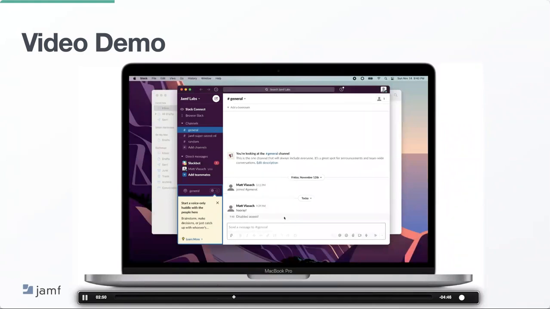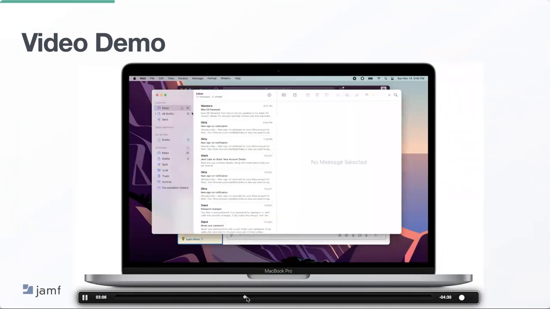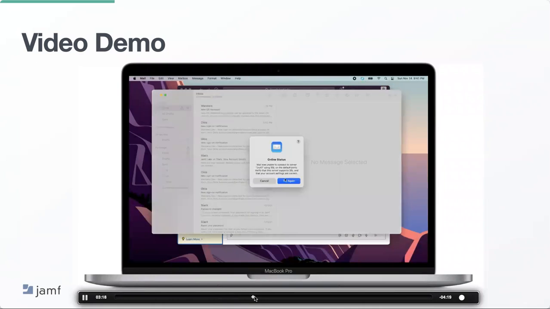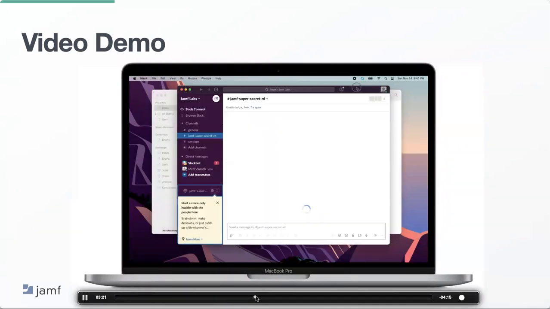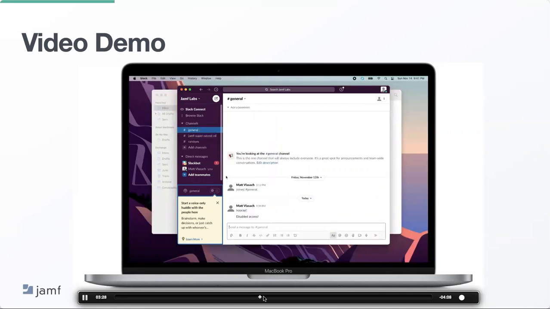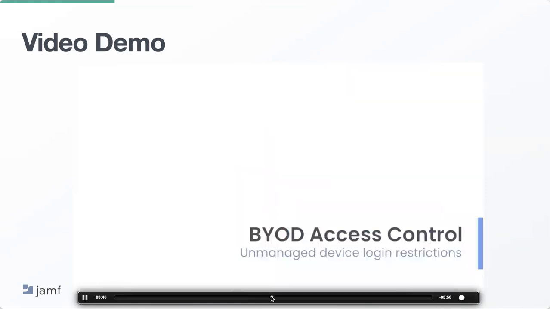So you then re-enable private access, and as you can imagine, I'll just fast forward. As you can imagine, it all just starts flowing again. So turn it back on. I hit refresh. Now Mail's working, and Slack is now in a much happier place again. Right, so that's the macOS experience.